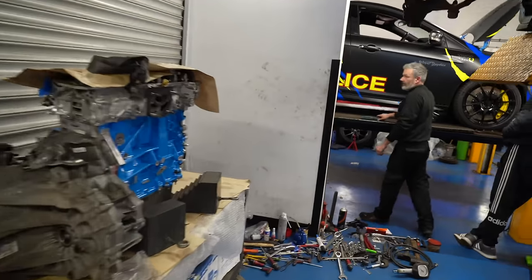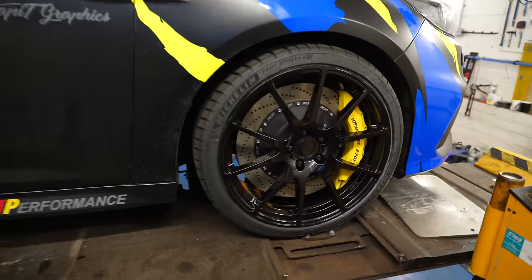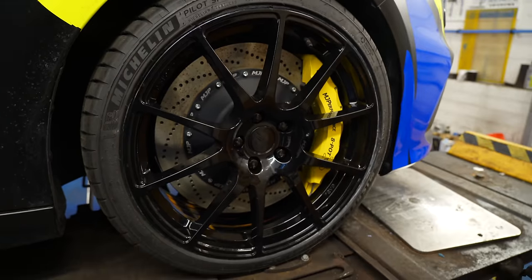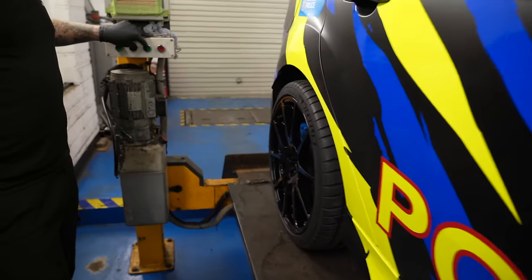The wheels are now back on the car. Oh my gosh, look at that. I'm sorry, I need to get close. That just looks amazing. Guys, check this out. You've absolutely smashed it. Well, apart from the wheels needed to be cleaned. Yeah, but they still look so good.